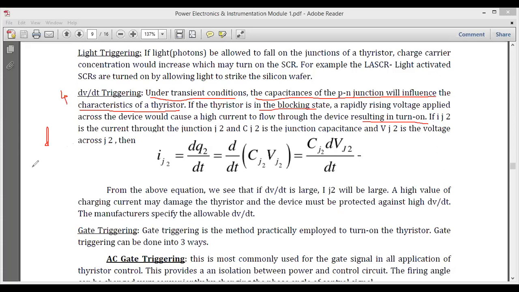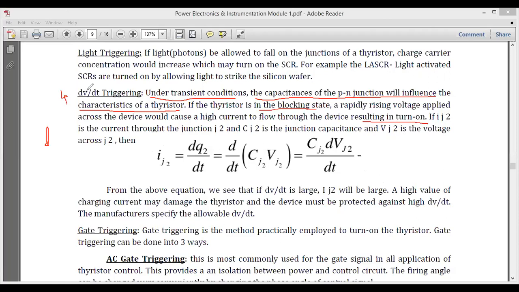So as soon as I go on increasing the flow of current or the flow of charge, this will increase the voltage across the anode and cathode, and that increase in the voltage across anode and cathode will break your junction, or it will allow a huge amount of current to flow through the device, resulting in turning on of the SCR. Here you can see the junctions we have, J1, J2 and J3. Based on the concept of capacitance, the amount of voltage can be made small, or it can be made large.